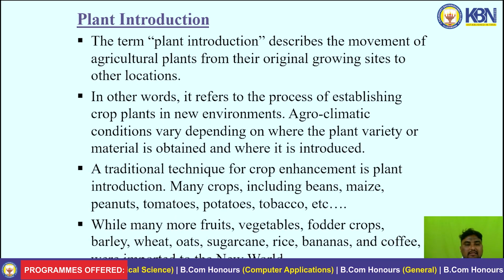Plant introduction. The term plant introduction describes the movement of agricultural plants from their original growing sites to other locations. In other words, it refers to the process of establishing crop plants in new environments. Agroclimatic conditions vary depending on where the plant variety or material is obtained and where it is introduced.